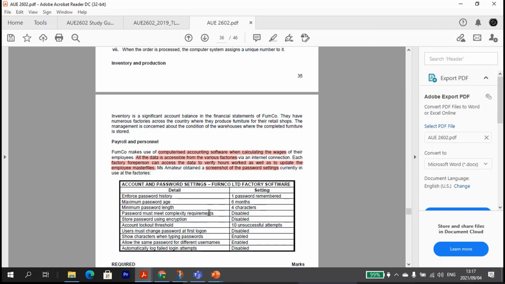The employee master file should have a copy of ID, a copy of the employee's photo, when updating their master file. What else? It should have a copy of the employee's job description, and the contract of the employee also. Okay, to do what with it? Remember, you must give me why those things are necessary. You are identifying the controls, but why are they necessary, those documents that you're mentioning?